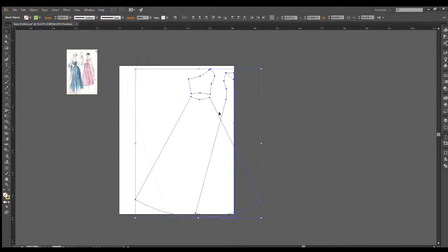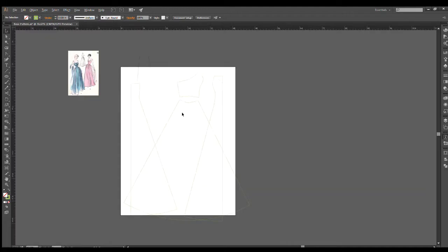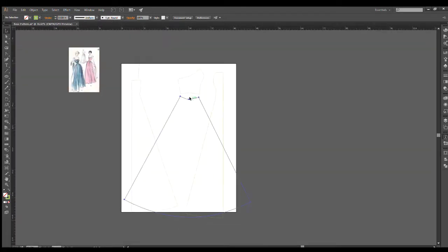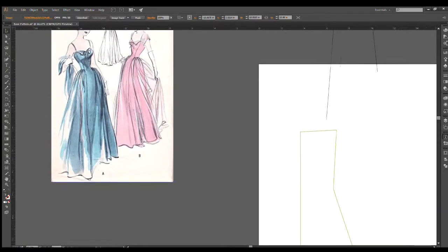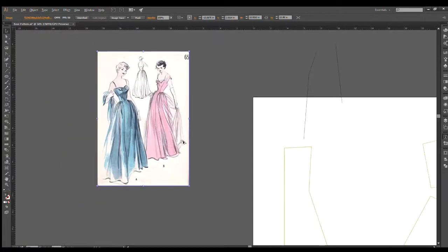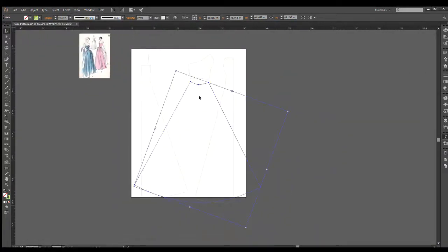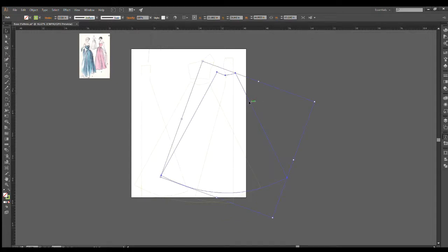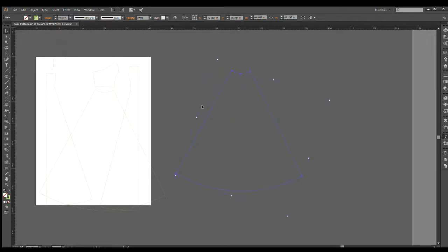All right, that's okay. So now we have our pieces, and now I have to figure out how I want to do the skirt hip insert, which is a gathered, flared, sheer thing. And I really do think it's just going to be a copy of this pattern here. So I'm just going to Control-C, Control-V, and then I just need to add a lot of flare, truthfully. How do I want to do that?